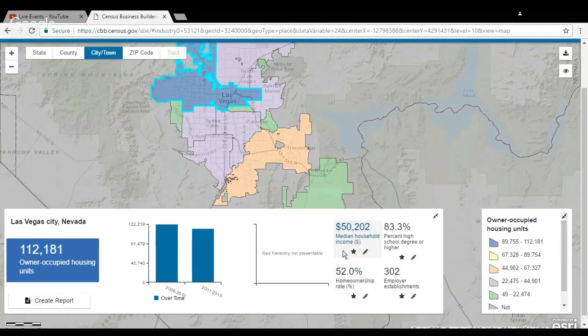And then I've even got some other additional estimates. Now, all of these here in this dashboard can be adjusted to whatever you want by clicking that little pencil to change the variable to any of the ones that I just showed you, whether you want to look at consumer spending, or just keep it all real estate related. Okay. So if you want to look at housing units, renter, and all that in your dashboard, you can change it to look just like that.